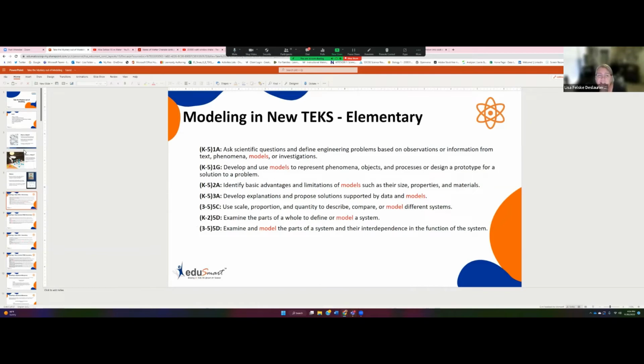So if we look into the new TEKS, I know we're not using them yet, but you're going to find that the term models shows up a lot in our new TEKS. All of these are either within the new science and engineering practices or within the new recurring themes and concepts. These are just where it shows up for K-5. You can see I highlighted models in red, that these are quite a few instances of the term model. And I believe in the current TEKS the word model in the process skills shows up once. So this is a lot different.